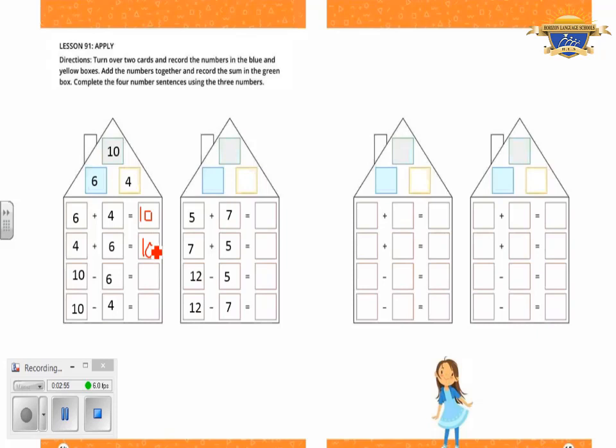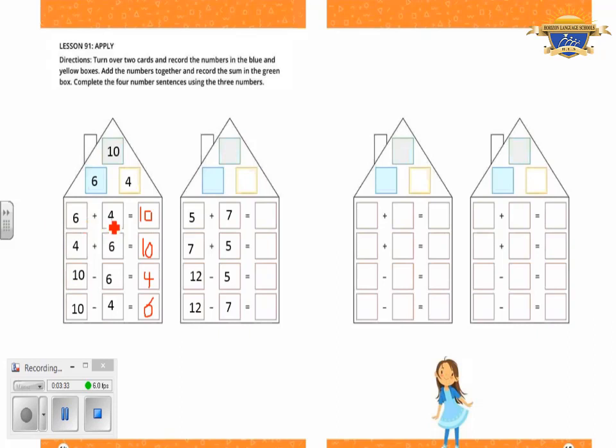And for the subtraction problems, we will say that 10 minus 6 equals, if we had 10 fingers and we want to take away 6 fingers, the leftover will be, excellent, 4. And 10 minus 4 equals, excellent, 6. So we made 2 addition problems and 2 subtraction problems. But what did you notice?